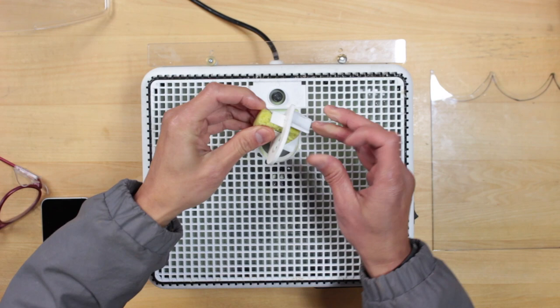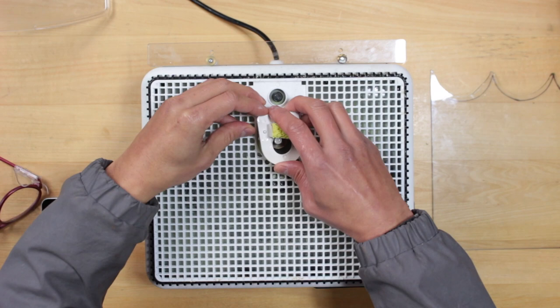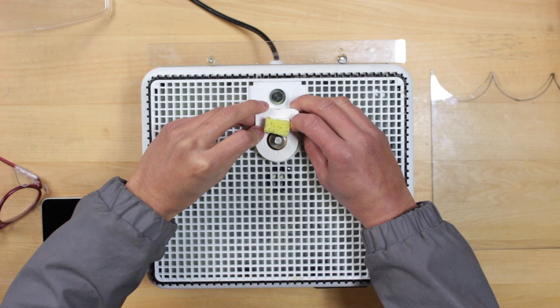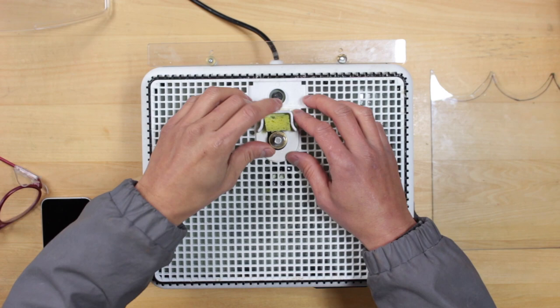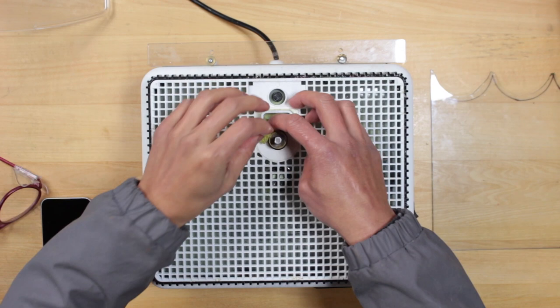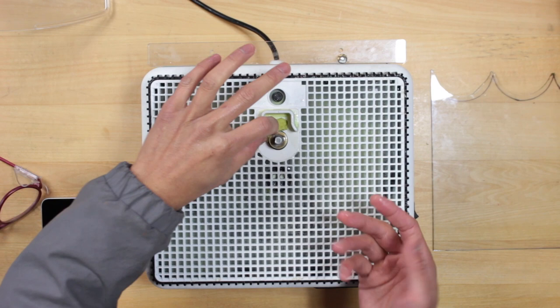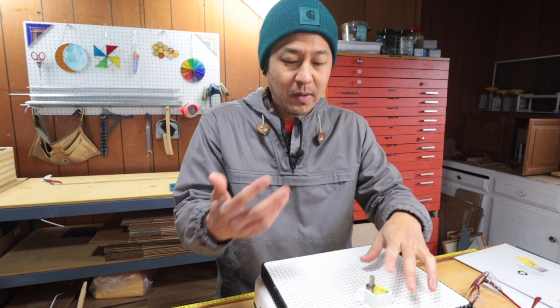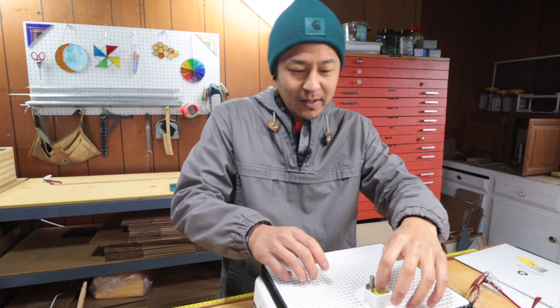And let's see what is keeping all this stuff from going down. It's a big mess right now. Okay, so that sits there, and I just move the sponge to push it off to the side somehow, trap it, so when you turn it on, the bit is just rubbing on the sponge. That's what you want. You want it to just move and spin freely, and it will do that. It'll just brush on the sponge. So we're good with that.